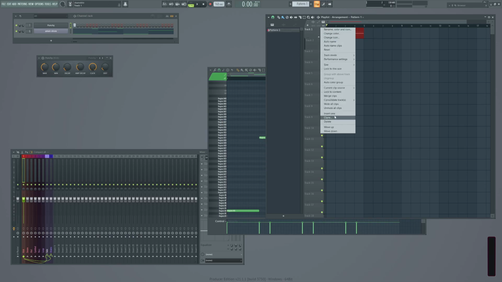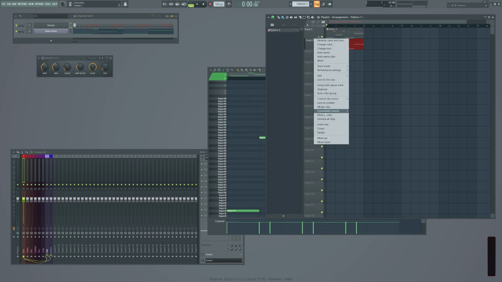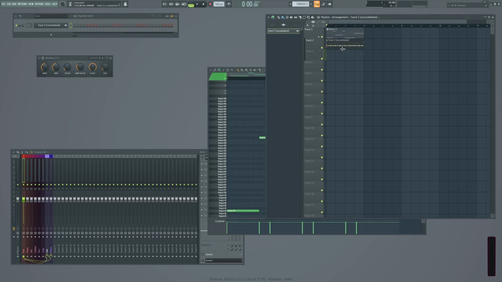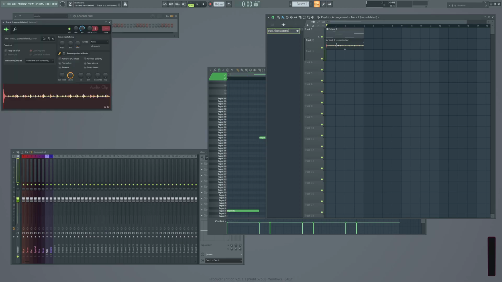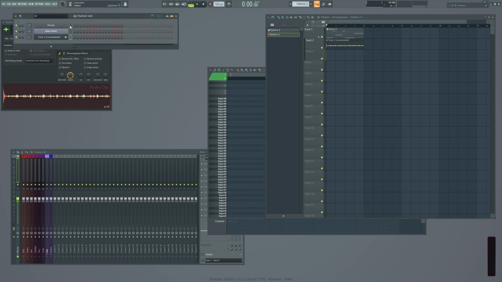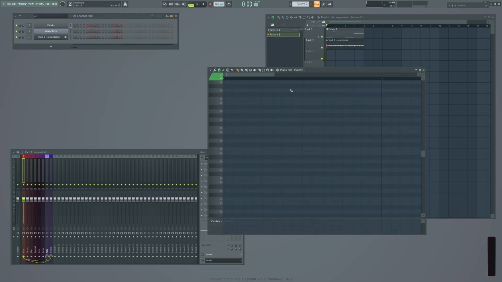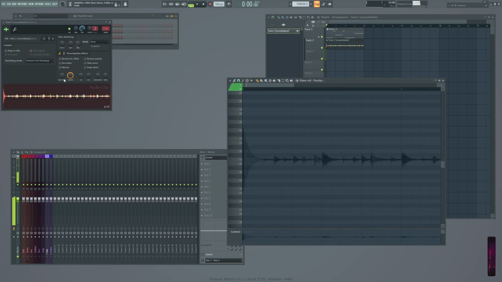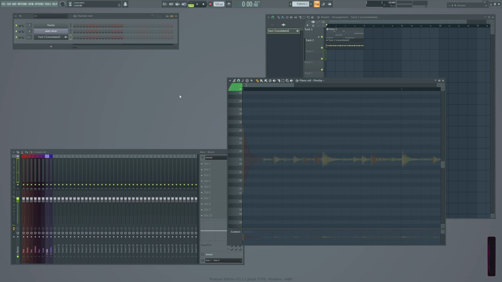I'm going to consolidate this track. Actually, I'm going to put it down here. Consolidate that one. Yep. All right. So here's this. And go to a new pattern. And have my kick selected in the piano roll. So here's this thing here. We're going to drag it right into the piano roll. And you can now see this waveform in the piano roll.